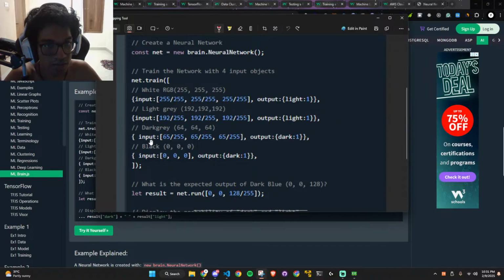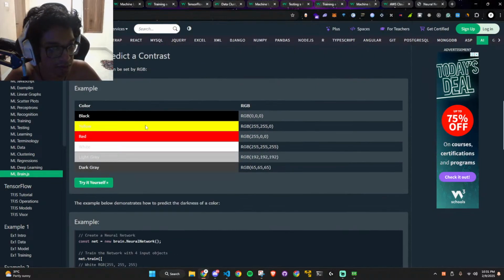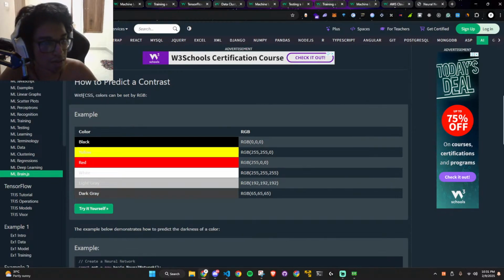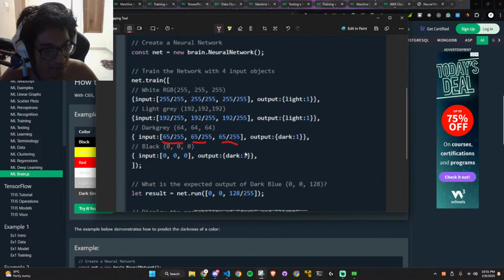I don't get this. Seems like this is RGB. I'm not too sure. So they're giving three different values as RGB output. Oh, right.